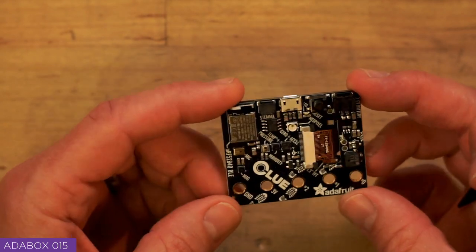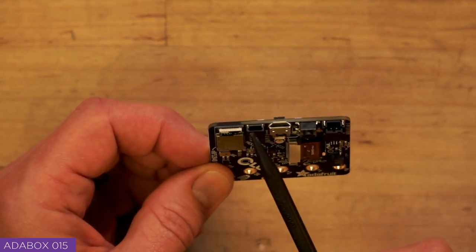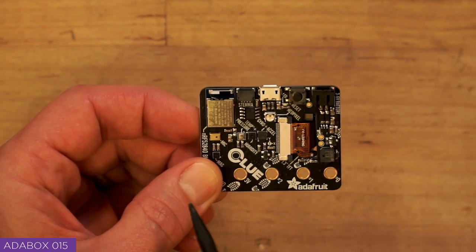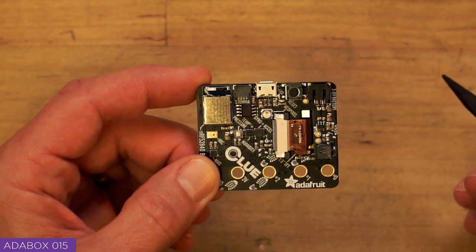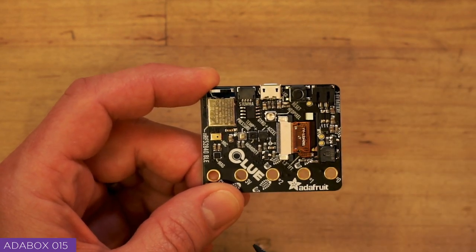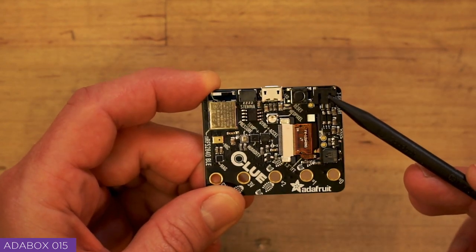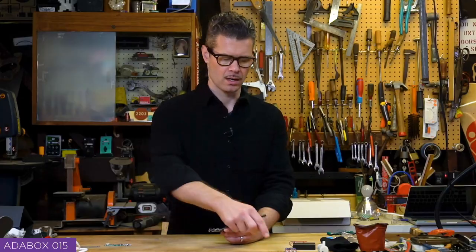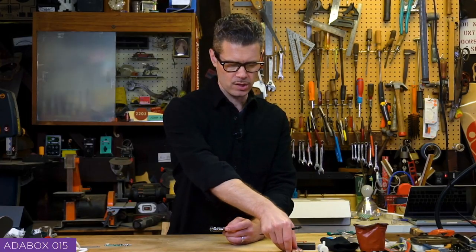And now if we flip the board over, let's take a look at some of the connectors that we have. Here we have a Stemma QT connector that allows us to plug into other breakout sensor boards. We have the USB connector, which is used for power as well as data communications and programming the board. Here's the reset button. This is the 3 to 6 volt battery connector. And you can use LiPo batteries with that, as well as the AAA and AA alkaline batteries or nickel cadmium batteries in different numbers.